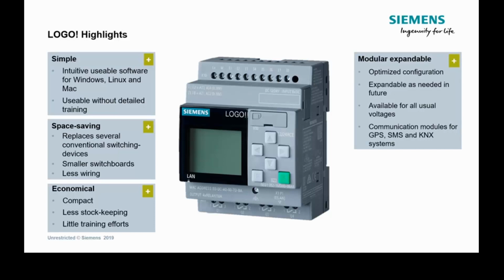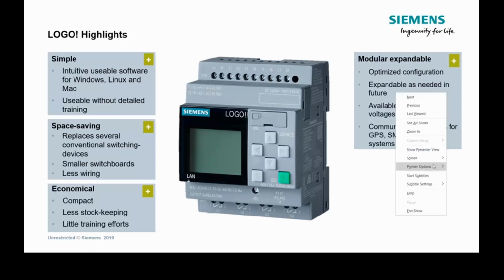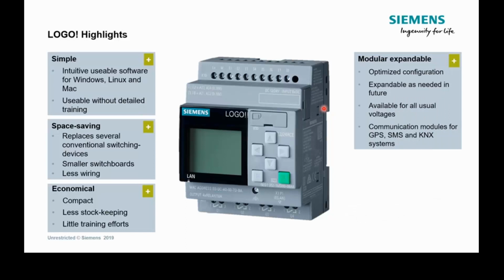The device itself is modularly expandable, so I'll just bring in my pointer. So just on the side of this base module here, so this is a CPU or a base module, we have this cover on the right hand side of the base module, and if we remove that with a small screwdriver, that then gives us access to connect the next module along onto the DIN rail, slide across the mechanical locking on the front of the module, and that also then makes the electrical connections from the backplane. So we can expand that out with a number of digital and analog I/O modules to really fit the size of the system that we're engineering at that time.